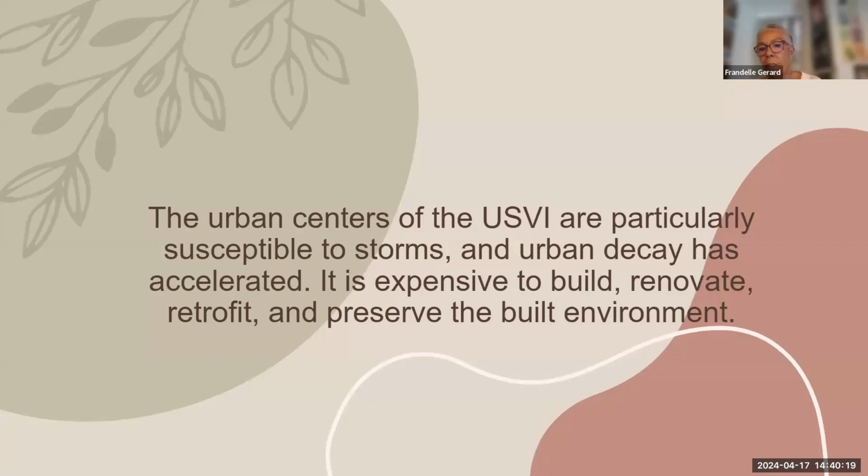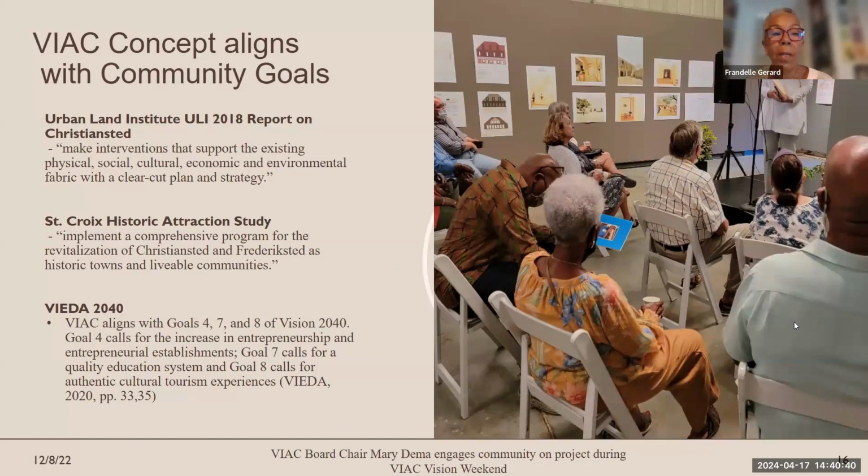Our urban centers are particularly susceptible to storms, and urban decay has accelerated. It's expensive to build, renovate, retrofit, and preserve the built environment. And our goal is to be able to do that in a way that is responsive to climate change. Clearly, these buildings have stood the test of climate change. We are relying on a number of different inputs, including the Urban Land Institute report on Christiansted, the St. Croix Historic Attraction Study, and the Virgin Islands Economic Development Authority's Vision 2040, which was a project commissioned through the Office of the Governor as well.